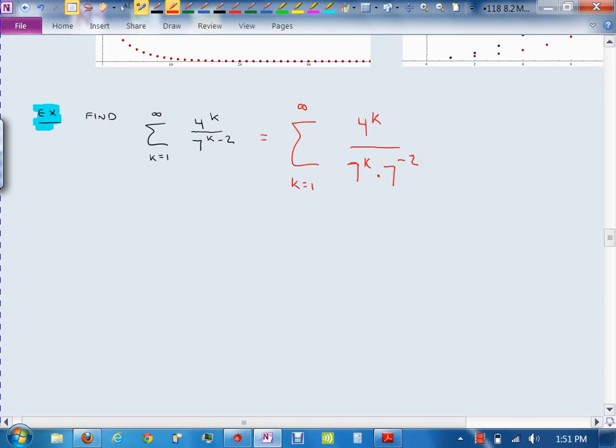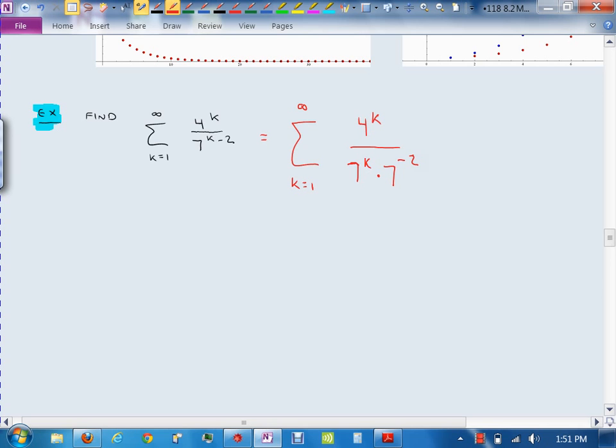I'm going to put the geometric series formula over here. Sum k equals 1 to infinity a r to the k minus 1, right? That's what a geometric series has to look like. It has to look like a plus ar plus ar squared plus forever. We know it converges if the absolute value of r is less than 1. It diverges if the absolute value of r is bigger than 1. And if it converges, it converges to a over 1 minus r. That's what a geometric series does, right? So I need to make that look like that.